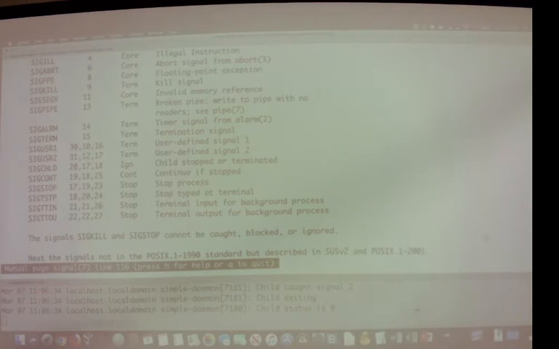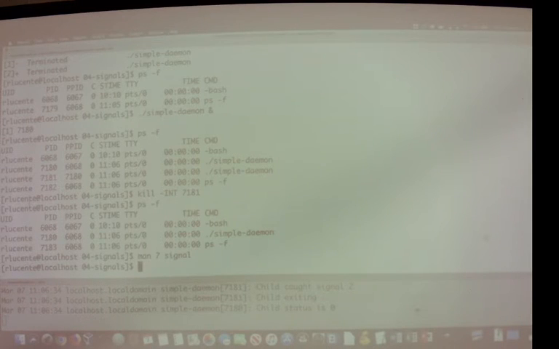Some of these other ones, this has to do with you are not part of that session or session leader, but you're trying to do something with the input. So if you're trying to read from a terminal, but you're not the session leader, you're going to get a SIGTTIN, terminal input. You're going to get this signal sent to you, and it's going to stop you. It's going to say, what are you doing? You can't do that. So there's information in manual section 7 about signals and signal handling.